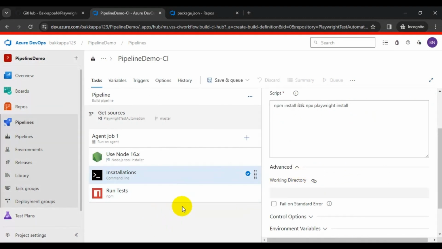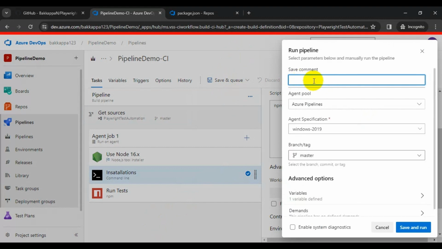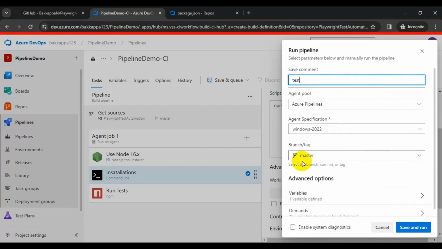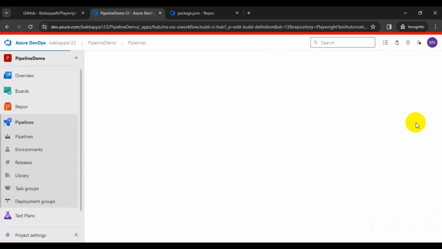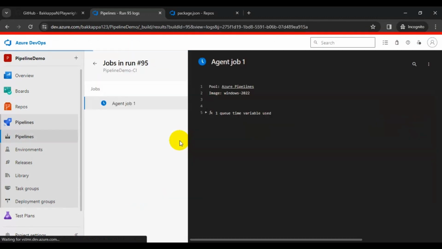We are done with creating the pipeline now. So let's save the pipeline. Here I will choose Save and queue. I'll simply say test as a comment, and I'll choose the agent as well. Make sure that you are selecting the appropriate branch here. I will click on Save and run. So I will open the job here.